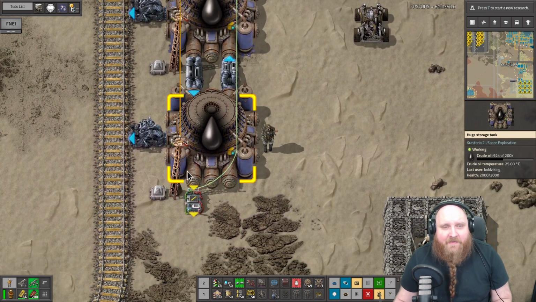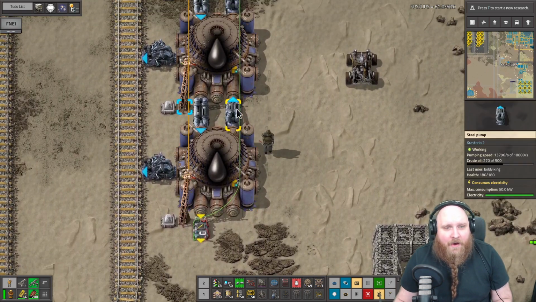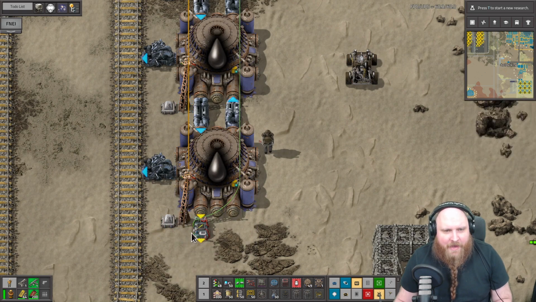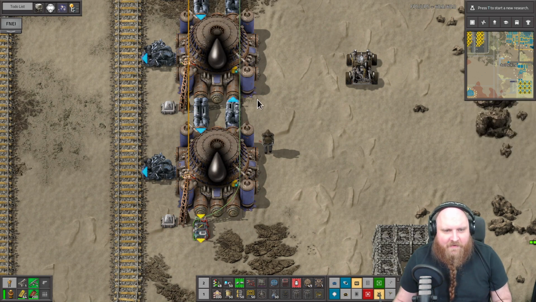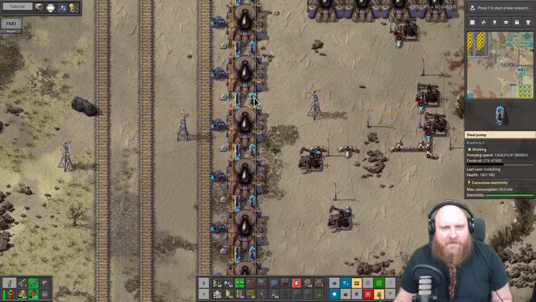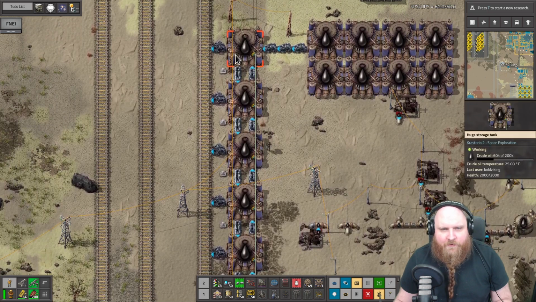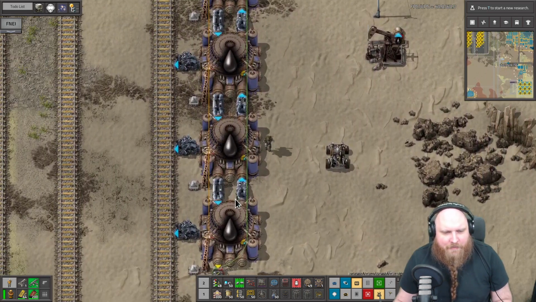We might want to negate the signal. I'm not quite sure yet. I'm just spitballing this as fast as I can. But I think with some decider combinators, we can make this happen. Now, there's 2 ways we could do this. Let's see. The thing I'm kind of thinking about is we're going to do it like we do balancers in terms of belt or chest load balancers, but maybe not.